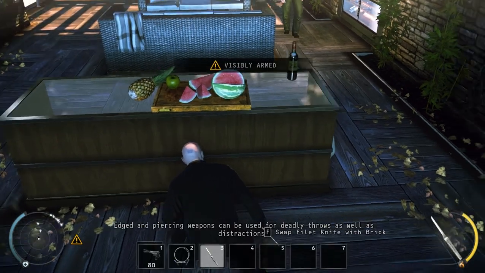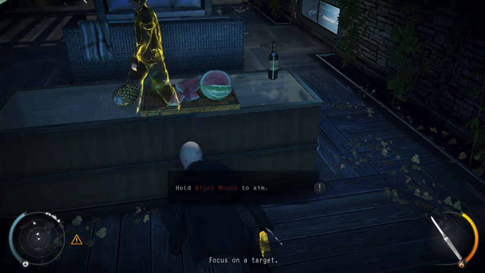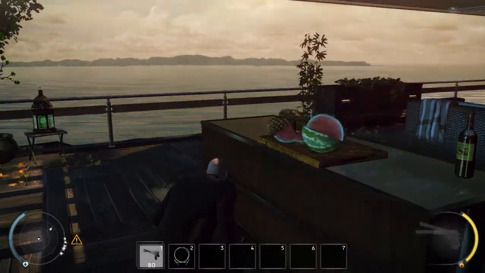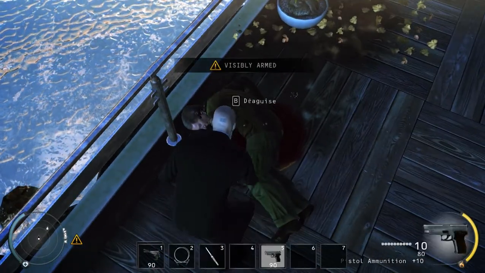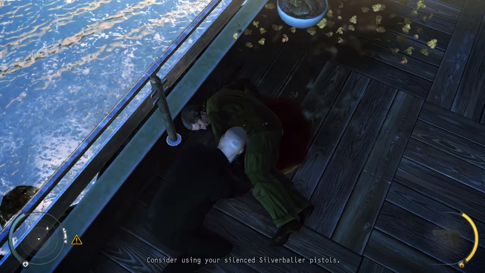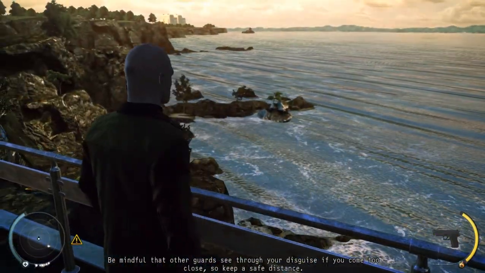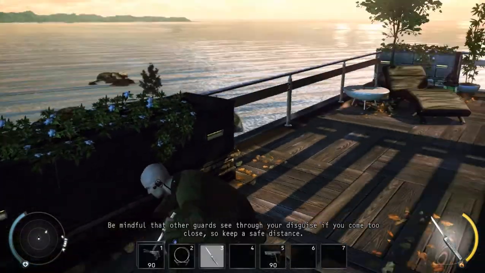Edged and piercing weapons can be used for deadly throws as well as distractions. Focus on a target. Now throw. Clean kill. You can dump the body over the railing. Your current weapon is unsilenced and might alert your enemies. Consider using your... You were disguised as a guard. In this disguise, you are allowed to be in all outside locations. Be mindful that other guards see through your disguise if you come too close, so keep a safe distance.